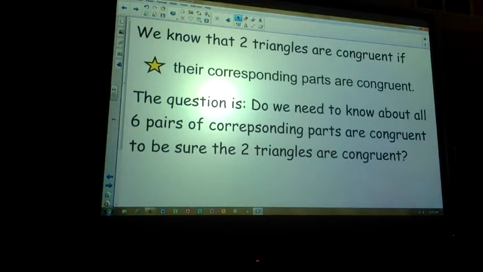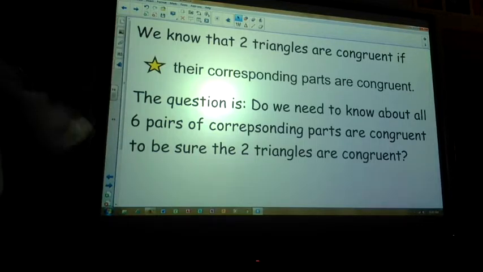Now we did show yesterday that if we had the angles of one triangle congruent to all the angles of another triangle, even though the triangles were two different sizes, we still couldn't say they were congruent because it was obvious the sides weren't the same. And a real simple way to think about it is if you think about an equilateral triangle where all the angles are 60 degrees, you can have a really small equilateral triangle that all the angles are 60 degrees and a really large one. And it's obvious that the small and the large are not congruent because the sides are different length. So the angles don't, but there's other ways that we can prove triangles are congruent and we're looking at using side, side, side for right now.